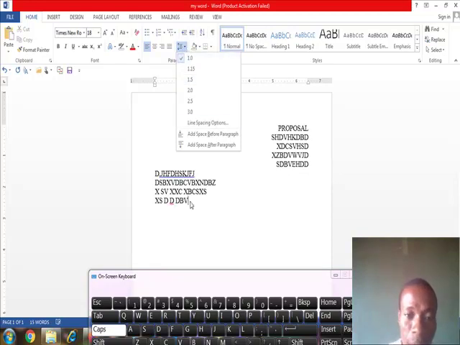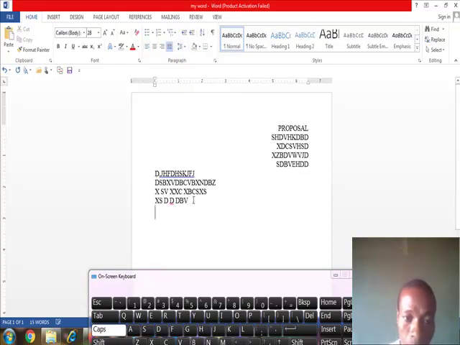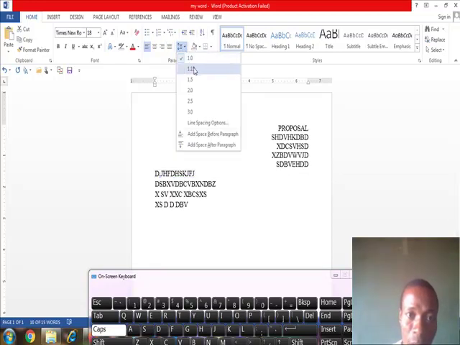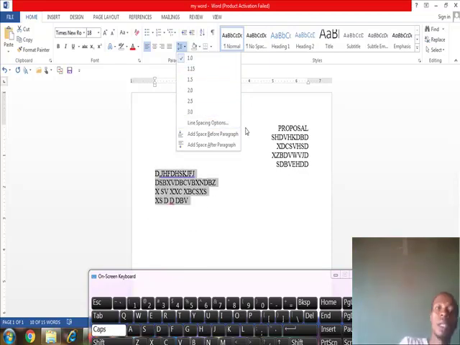But if you want the pages to be very wide, and you don't care, you just want it to be 1.5, 2.0, you can start doing that, up to like 3.0, or even much more than that. You can see, you can do it any way you like. So line spacing options, that's what I just said.